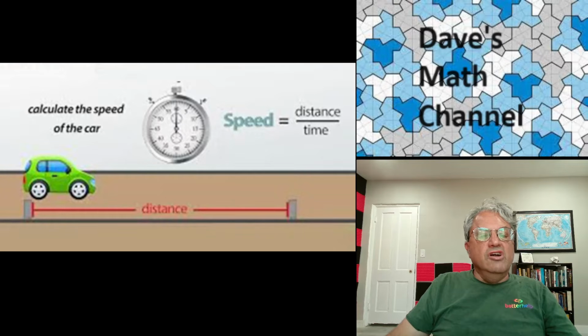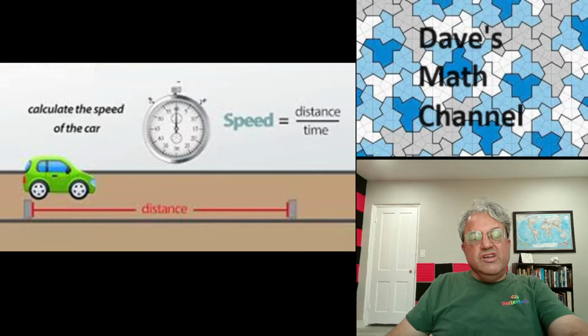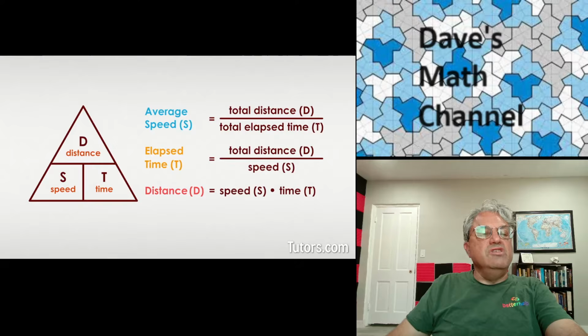If you're driving 100 kilometers in 2 hours, then you divide 100 by 2, you still get 50 kilometers per hour. So you get the idea. That's probably how you first learned about speed. But this definition really isn't that good because it's assuming that you're driving at a constant speed, and obviously you don't have to be driving at a constant speed. But bear with me a little bit more.